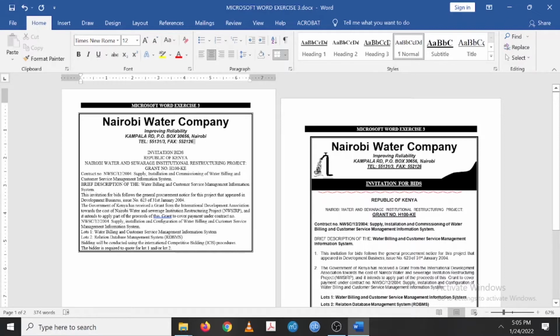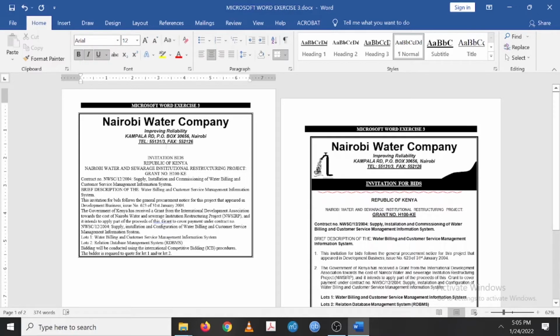The telephone, this is underlined. I can easily come here, underline, or on your keyboard, Control and U. Control and U is the underline. So I'll be teaching specific shortcuts for different commands.